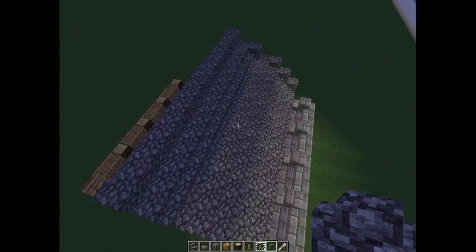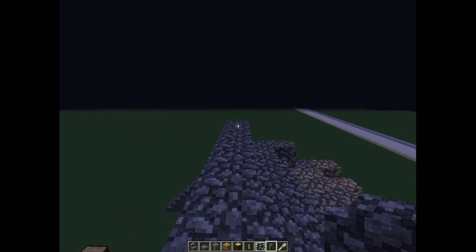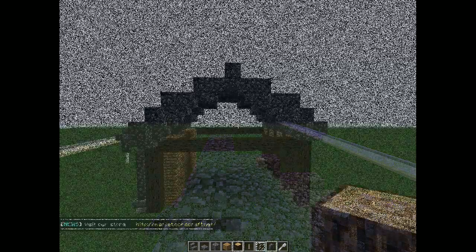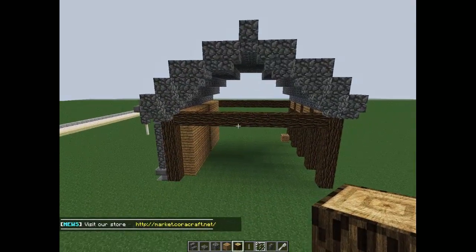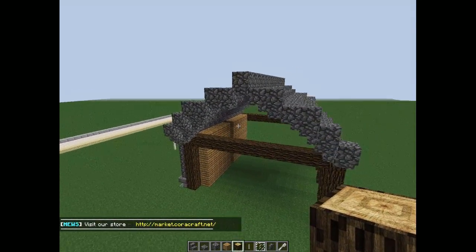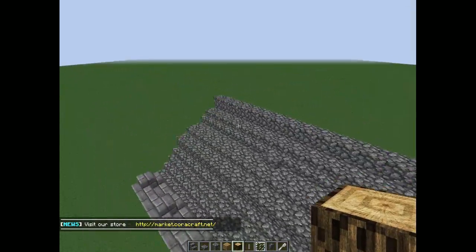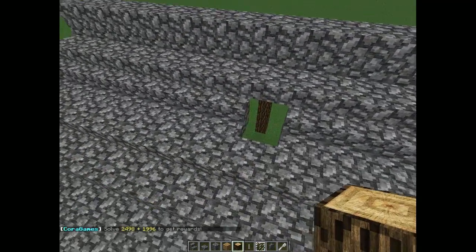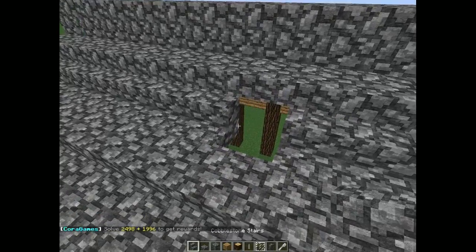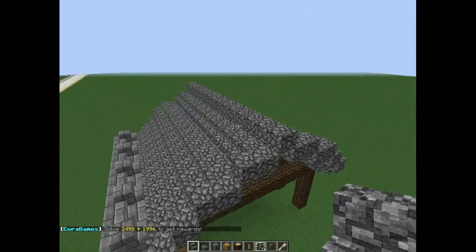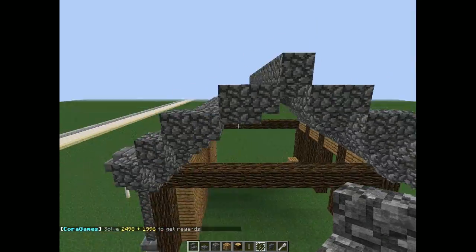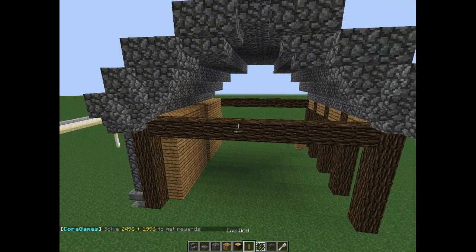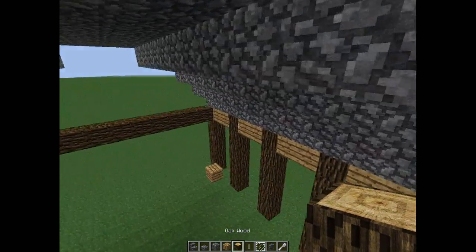But yeah, I'll just get this finished and then I will show you what it looks like. And welcome back. So I got this side done. I'm gonna leave that side for another time. Why are you different? That is not meant to happen. Anyway, the second part to this is the inside of the roof.